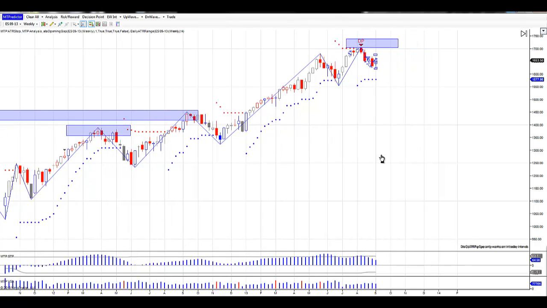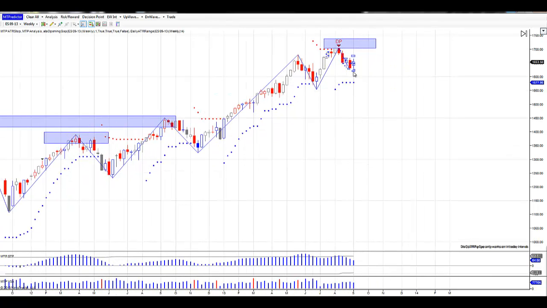So let's start with the S&P, and I apologize for all this markup on the chart here. That's stuff from the smaller time frame that I'm keeping on there for some different reasons. We'll look at one of those in a minute. But here's our S&P again.